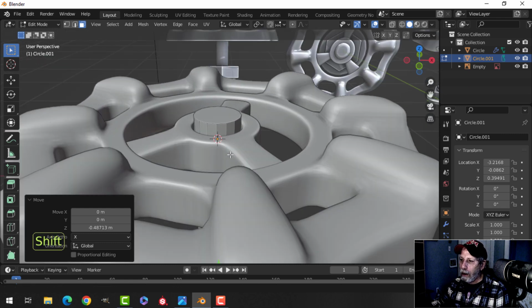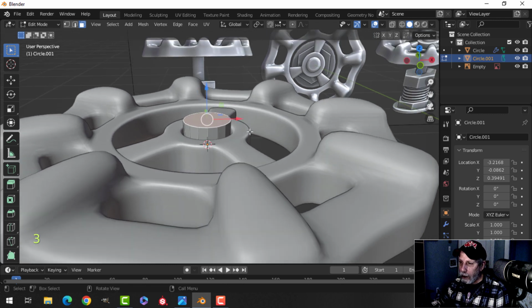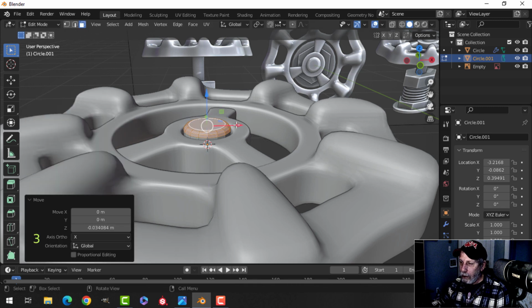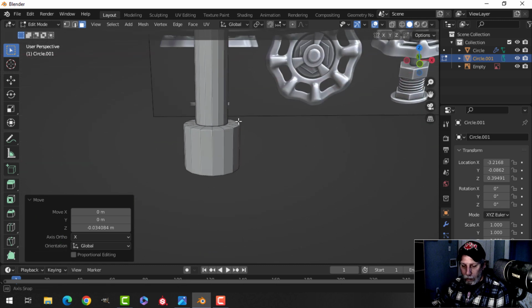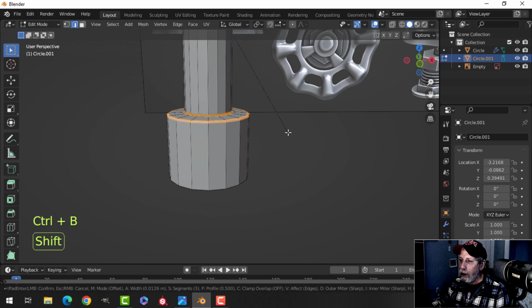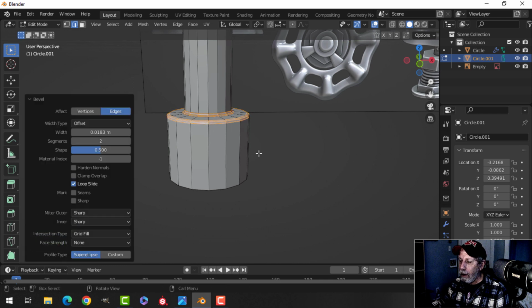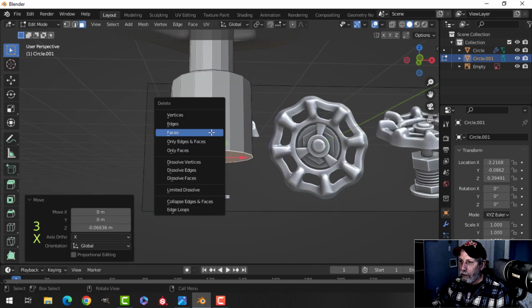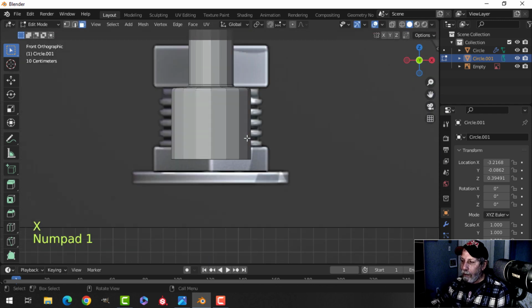Okay, so let's come back to the top here. Three for face selection. Select that. Control B to bevel. Pull and give yourself a couple of segments. And if you want, you can select that top and pull it down a bit more. So we'll do that, and then we'll come over here and let's bevel these. Control B, I just need three. There's two, three. We'll do that, and we'll take this. I'll just pull it down a little bit further and get rid of that face.